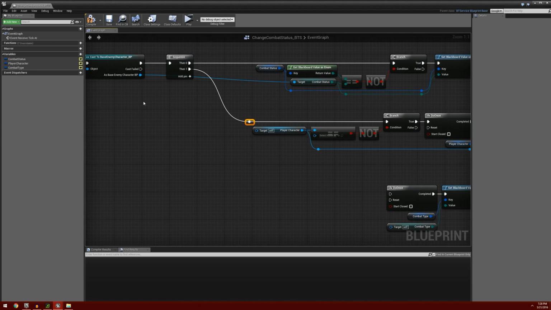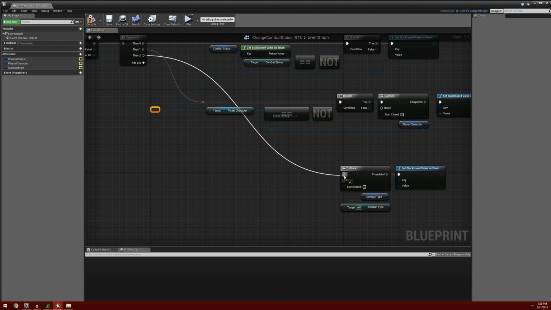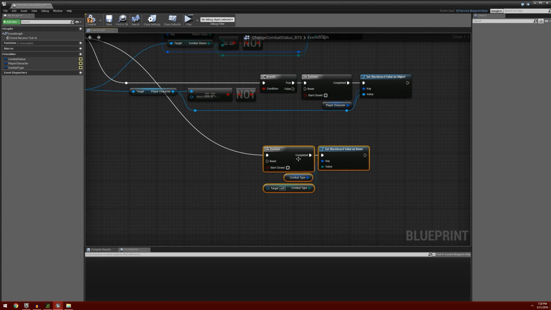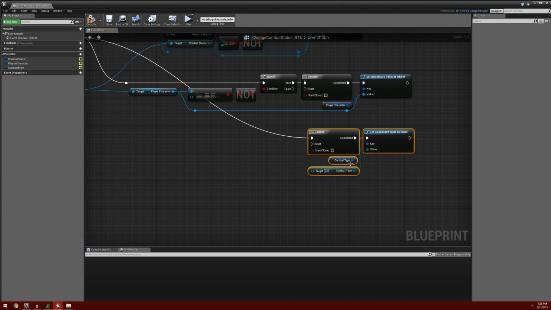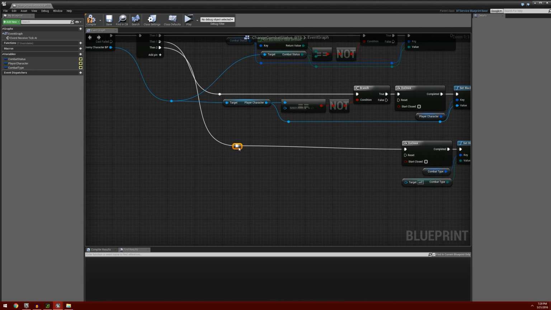And I have to make sure to reconnect our as base enemy character blueprint cast over here into our target on our getting our player character reference there. And then lastly, we're going to add a third pin, and we're going to drag our then to, and we'll just connect it down to our do once when we set the combat type. And then we only do the set combat type once ever, so we only really need to do once ever, and we don't need to check for anything.